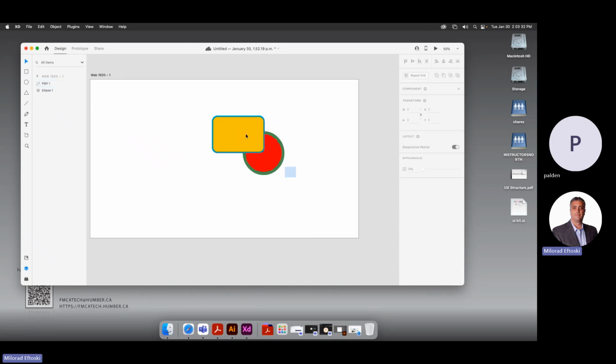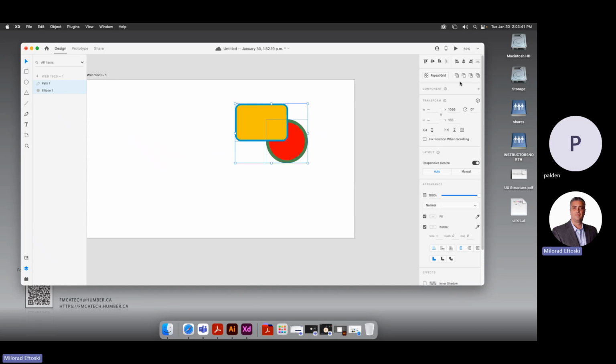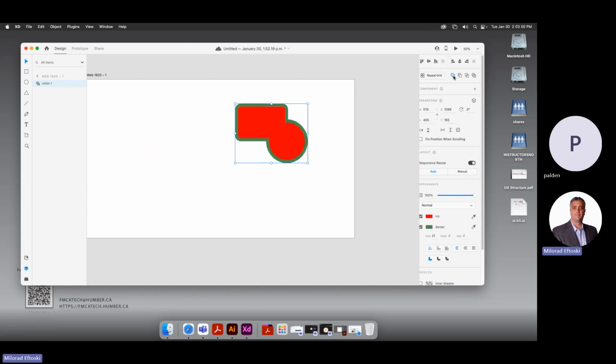Another way you can interact with objects in XD that you're familiar with is using this here. I did this earlier, the Pathfinder tool. But see, there's only 4. Illustrator has like 12. So the most common ones are this. Unite, right? Unite the objects. You can also do subtract. You can also do the intersection and whatever is excluded. So there's the main 4 Pathfinder techniques that are there, right?